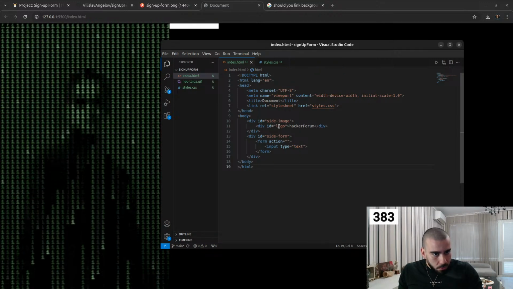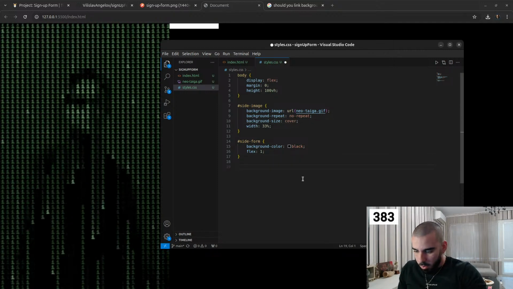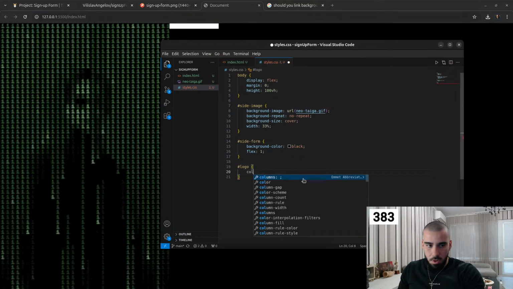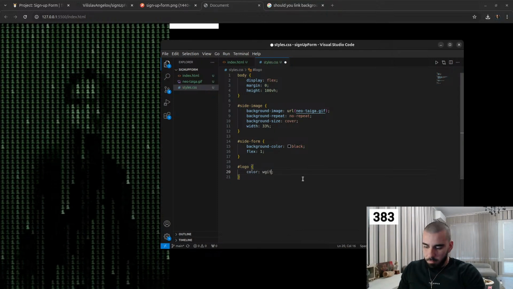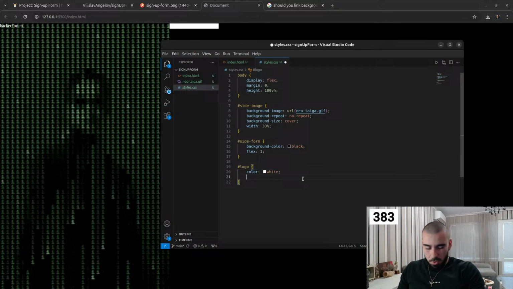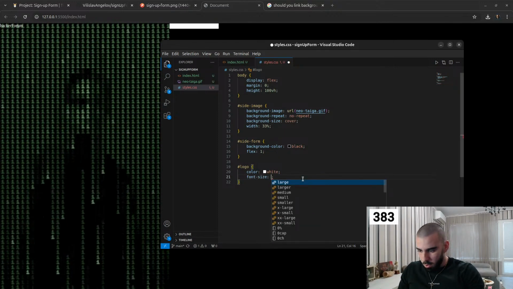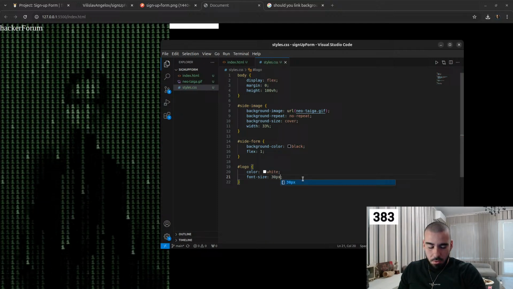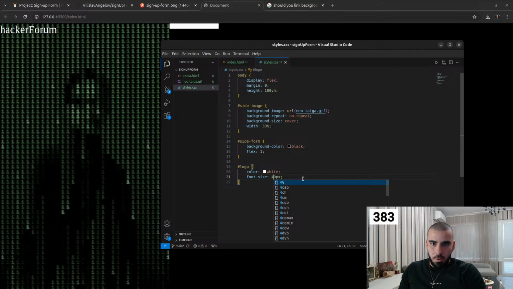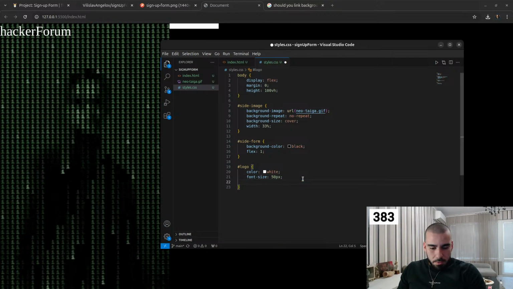It was called ID of logo, so we can do hashtag logo, and we can set the color to white so we can see it more clearly. We can set the font size to, let's say, 30 pixels, a bit larger, 40 pixels, maybe 50. Alright, so we have that.